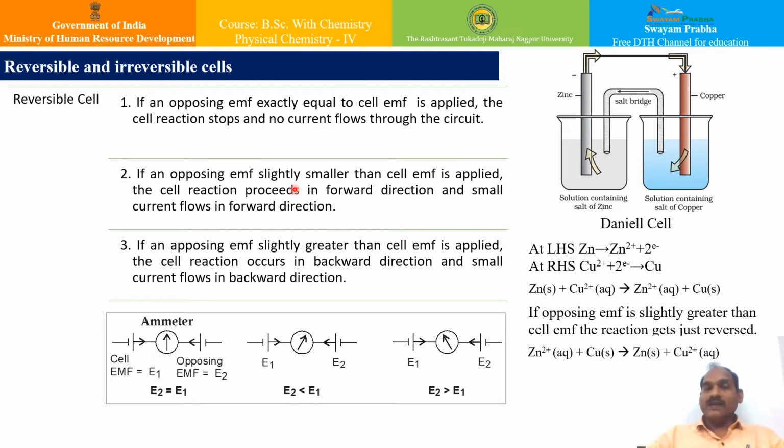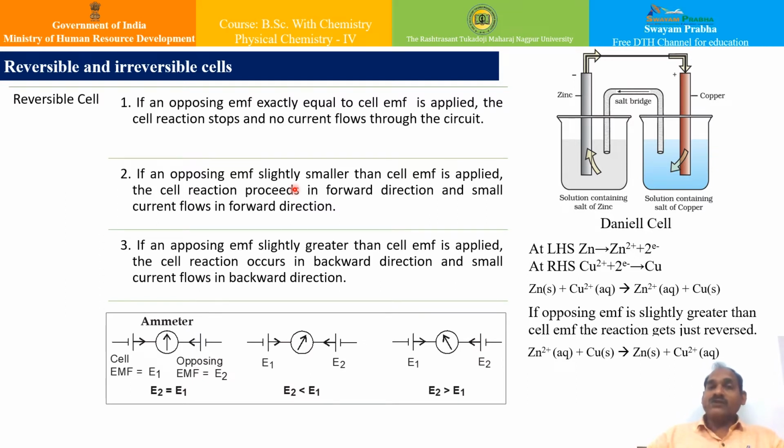Now, according to thermodynamics, any process is said to be thermodynamically reversible only if there is equilibrium at every stage of the process. This is the basic condition from the thermodynamics point of view. That means the driving force is infinitesimally greater than the opposing force, and the process takes place in an infinite number of steps at an extremely slow rate. Then and only then will your process be reversible, isn't it? Then and only then can I call the process thermodynamically reversible.